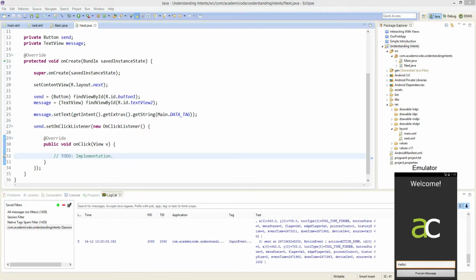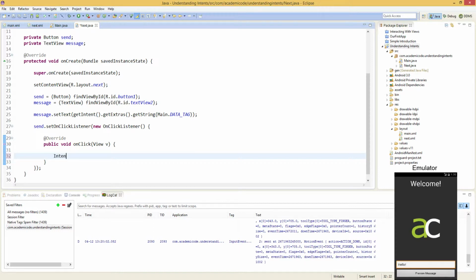So up until now, we've been exclusively using explicit intents, and we've been successfully switching between activities using those intents. We're telling the system I want to go to main.java, and we do that and we get to the next activity. But now we want to use implicit intents because we want to just send this text data in some way. We don't want to specify exactly how we want to handle it. We want the user to choose how they want to send the data. So we'll do that using implicit intents.